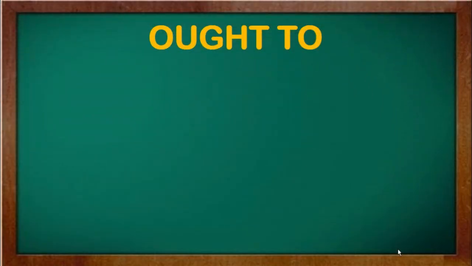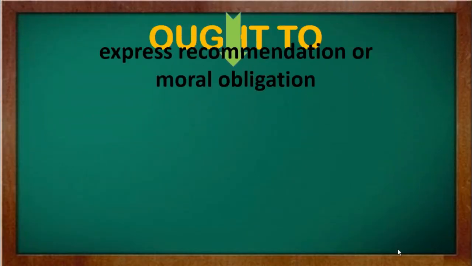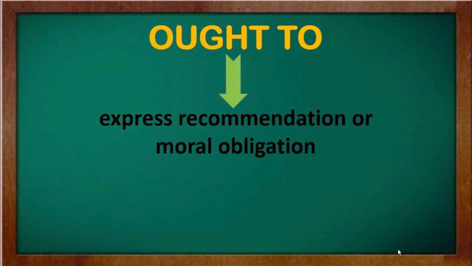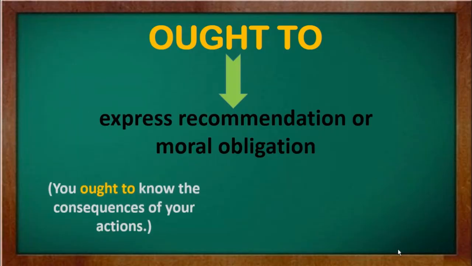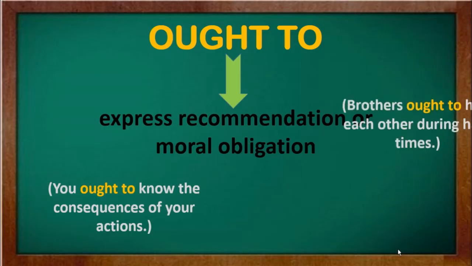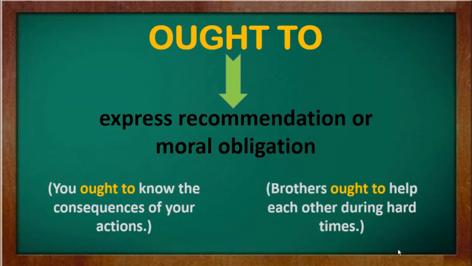Ought to is a semi-modal that expresses recommendation or moral obligation. For examples, you ought to know the consequences of your actions. Brothers ought to help each other during hard times. Ought to is used when we want to express an objective truth. In other words, what is necessary and cannot be avoided.